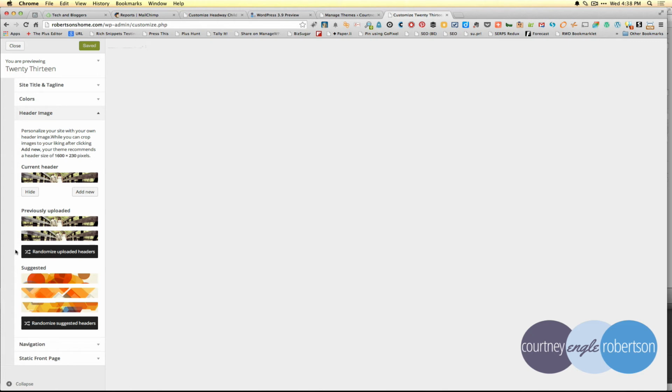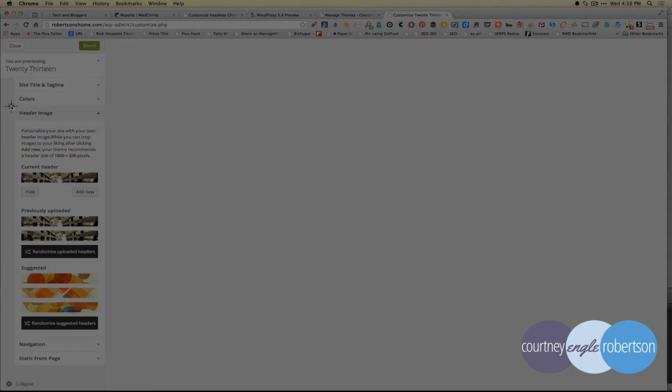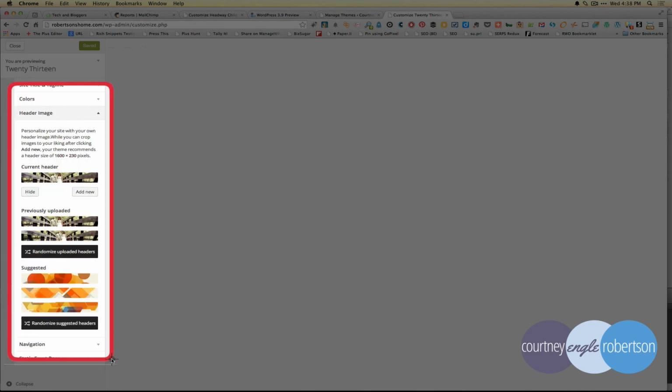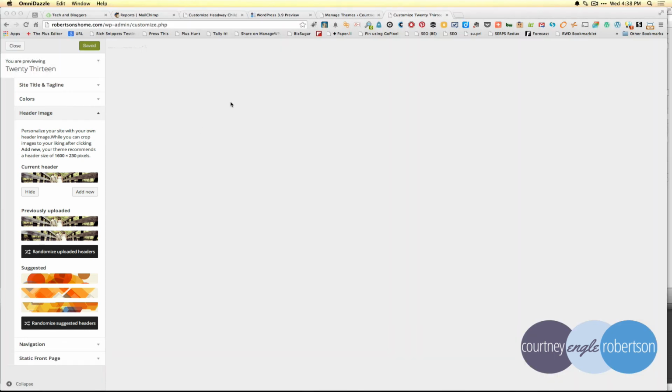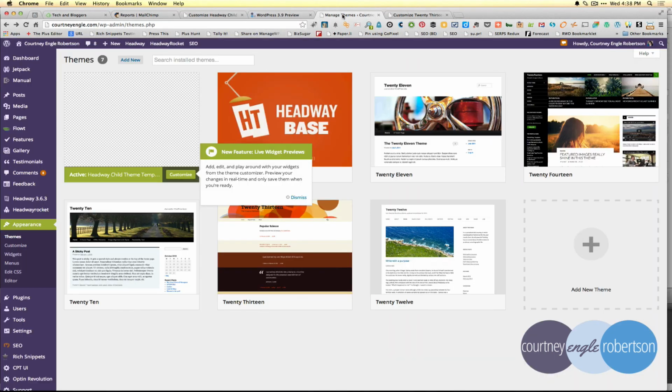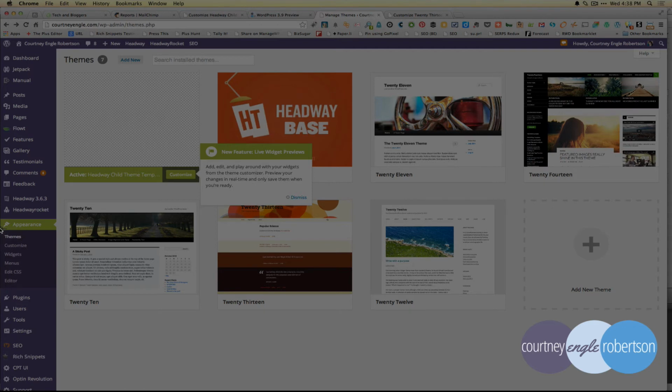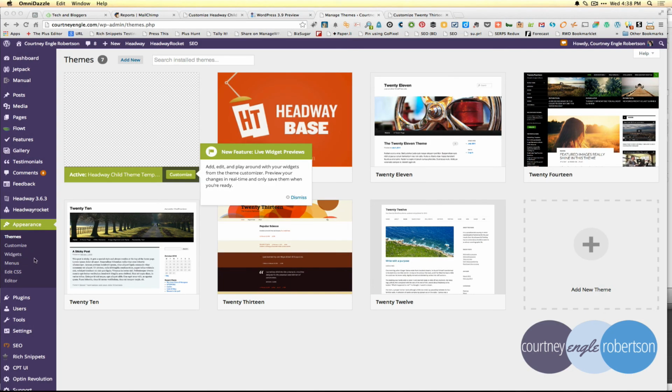Depending upon your theme, you may have the ability to customize a header area that you see here when you go into appearances and then customize. So here's that custom header area. Previously, you weren't able to customize the headers within this spot, so now you can, which is really great. To see where you get that information, it's just under appearances and then customize. So before, you used to have to go to widgets and header if your theme supports a header here under the appearances, and now you could just get to it right within the customize area specifically.